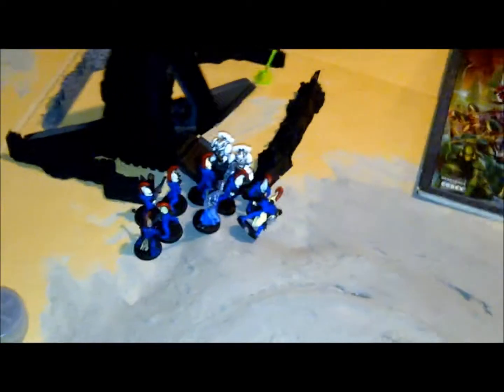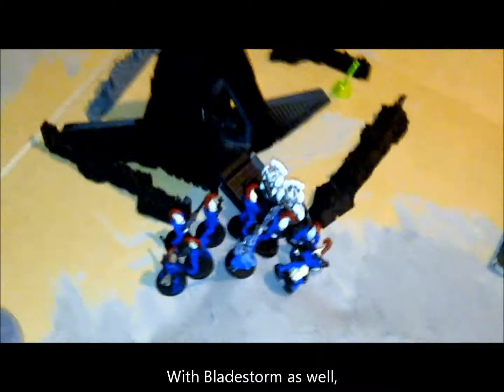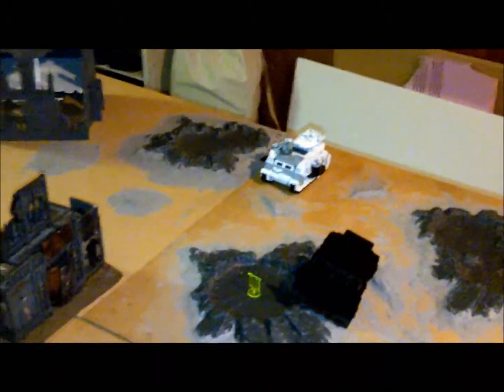This squad of Dire Avengers guided, fortuned, and doomed on that squad, gunned them down and charged in, so there's only 2 left. And those 2 just would not die, even with follow-up attacks. I just can't believe it. This Fire Prism, after being boosted with this one over here, fired on that to no avail. So we're moving on to Space Marines turn 2.